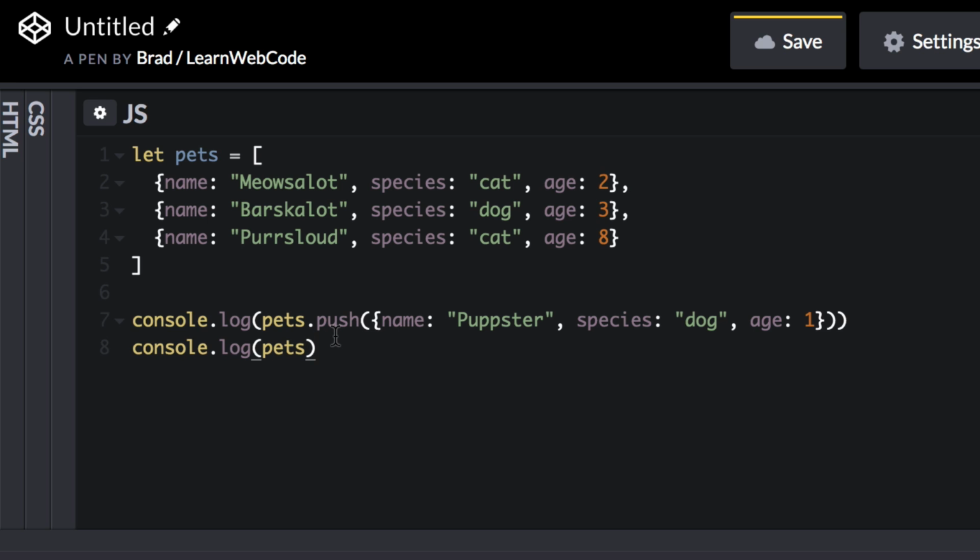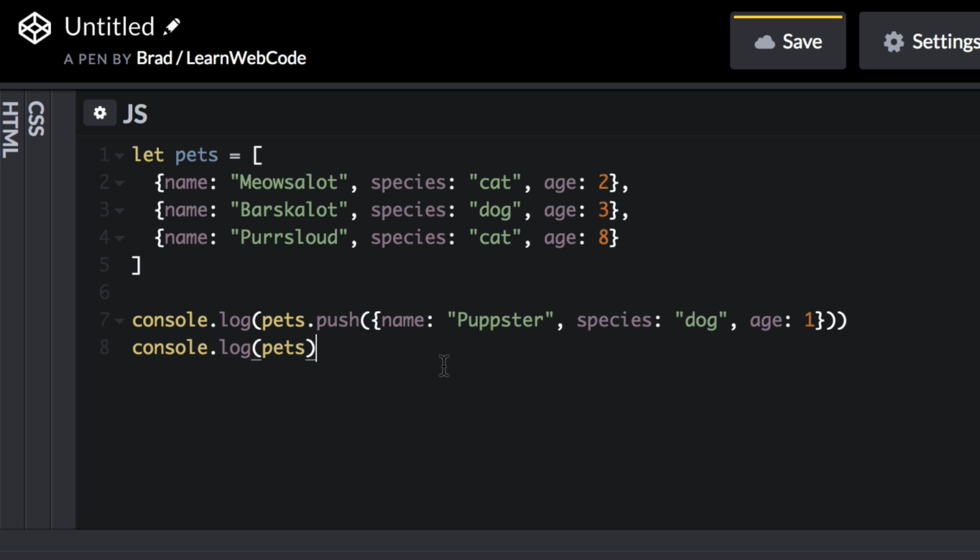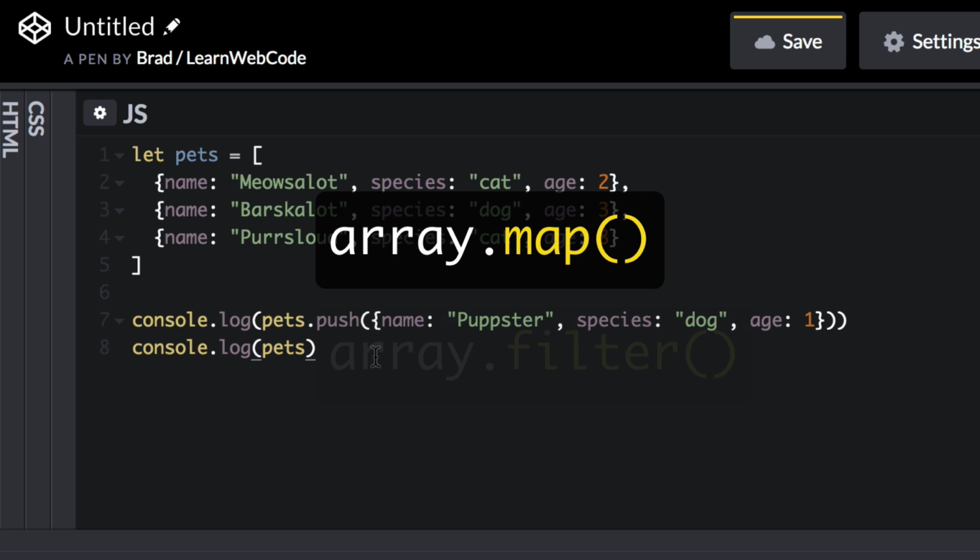Now, up until this point, the array methods that we've seen, like push and splice, well, really the main reason you would use these methods is to mutate or change the array. And the values that these functions return almost seems like a weird side effect that would never be very useful. However, right now, I want to show you 2 array methods that are extremely useful, even though all they do is return a value, right? They do not mutate the original array. And those 2 methods that I want to show you are map and filter.